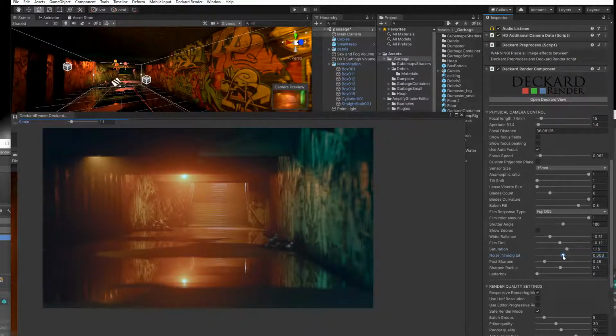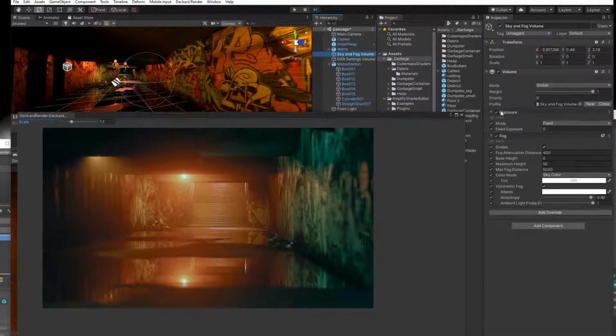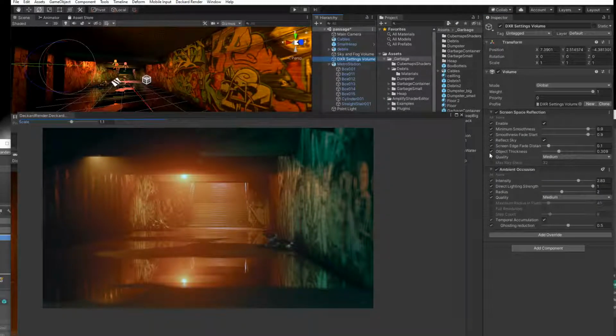And then I will add some bit of noise. And of course, let's see if we can change a little bit of exposure just to pop some contrast. No, I don't think it's important. At the moment, we don't need it. A bit of occlusion works well. I will probably push it.